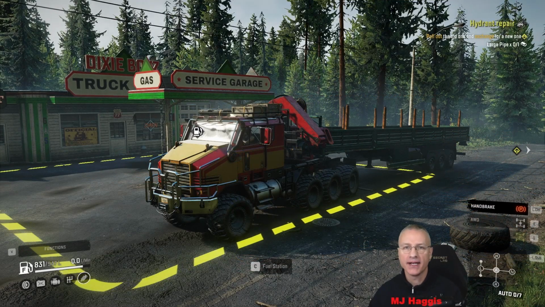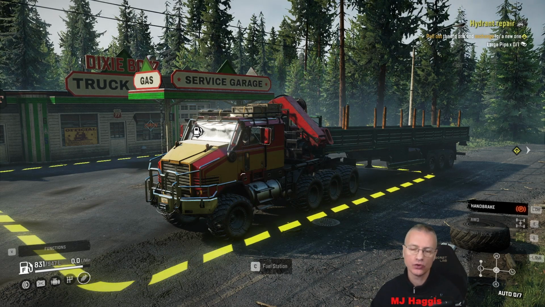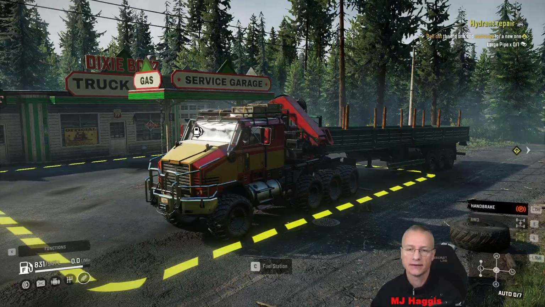I'm MJ Haggis, we're in Paradise Valley and we're going for hydrant repairs today in the Juggernaut so far, because that's just what I happen to land in and it is nearby. So hydrant repair, let's bring up the map and I'll show you the contract.